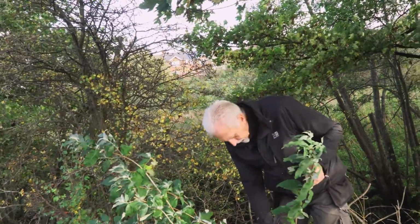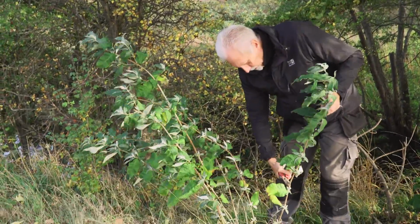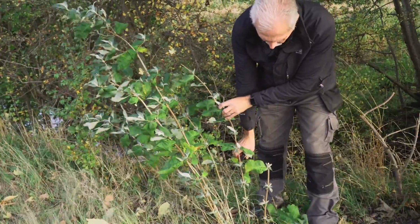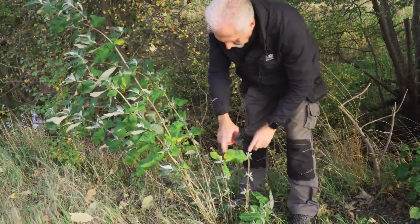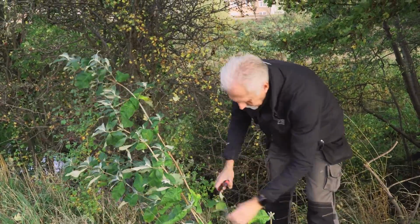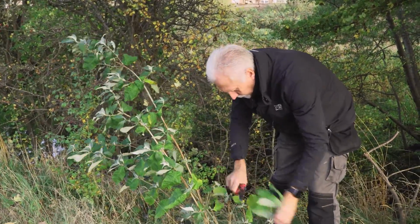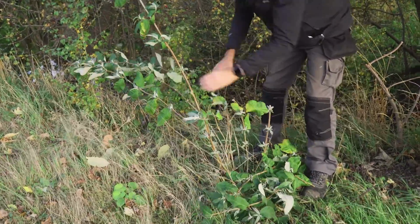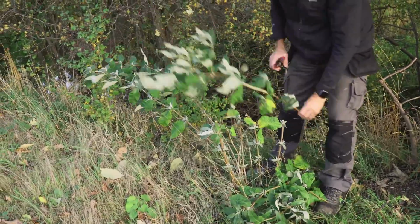Yep, so I'll just take 2/3 off of each stem. That's just to stop it rocking in wind, because if you don't do that, the plant can damage its root system, and at the same time it's giving us material for taking hardwood cuttings, semi-ripe cuttings as well, because it's still trying to grow because of the weather.